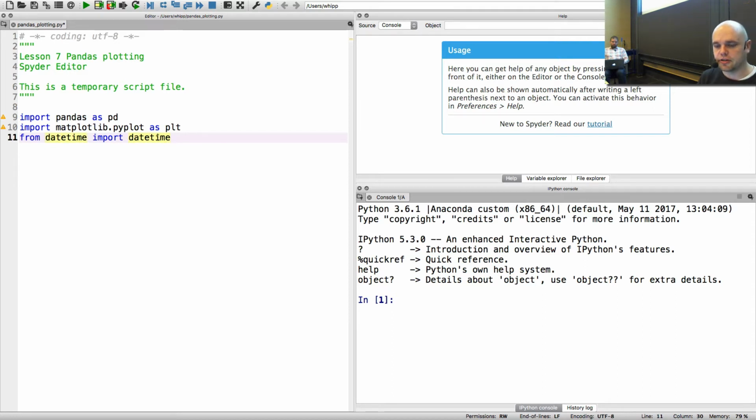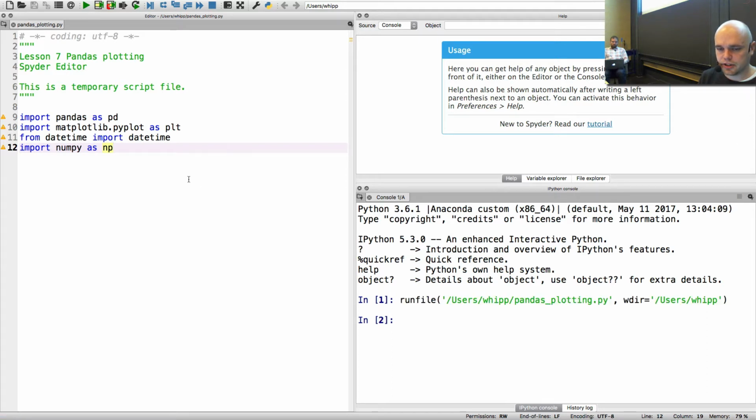This is just a function inside a module that is called the same. You will see later what we will do with that. And then I will also import numpy as np. So with these 4 modules we will start doing the stuff, and I can see that everything works by running it. So now we should have everything available.